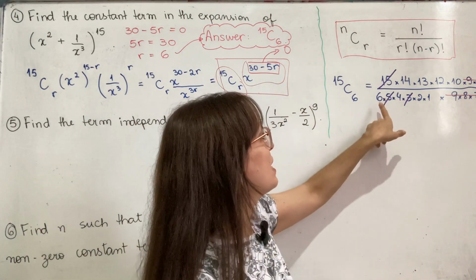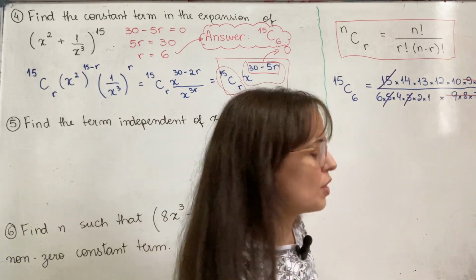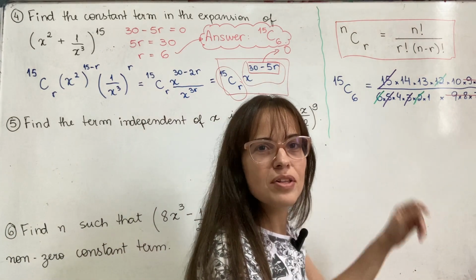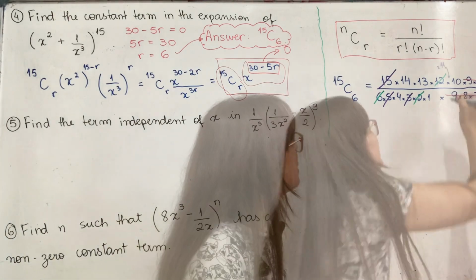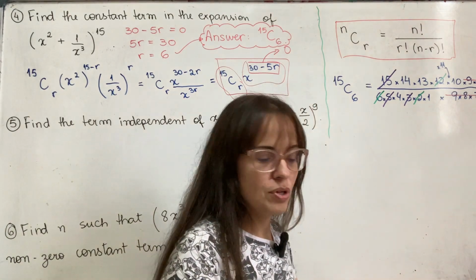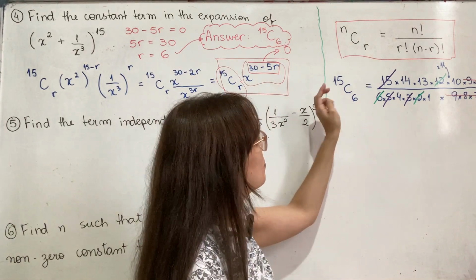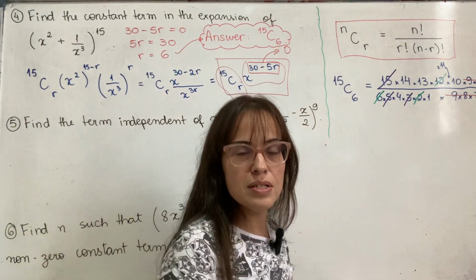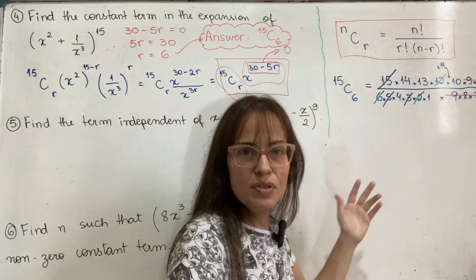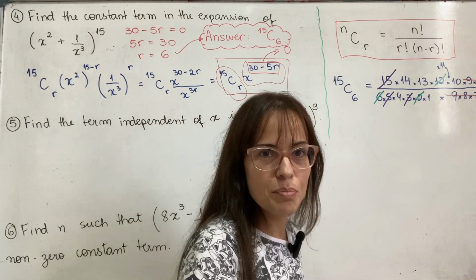What else? I have 6 times 2 in the denominator, which is 12, so I'm gonna cancel this 12 with that 12. I've just noticed that I've skipped 11 for some reason. I don't know if you saw that, but there's an 11 there. I still have a 4 in the denominator. It's supposed to cancel out everything, okay? It's not supposed to be a fraction, the final answer in the end, because this is a binomial coefficient. It's 15 choose 6. It is a number in the Pascal's triangle, so it's supposed to be an integer. It's not supposed to be a fraction. If in the end you're not able to cancel something, you've either forgotten something or made some other mistake.